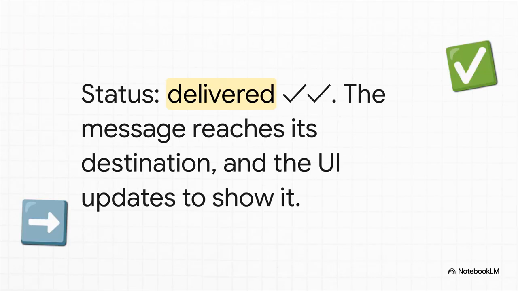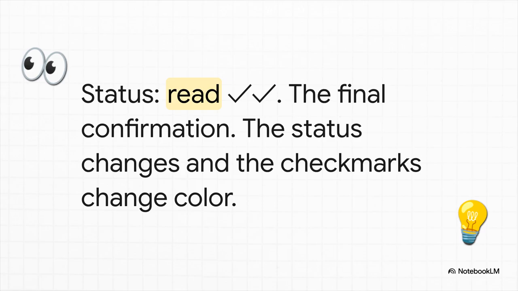A moment later, it reaches the other person's device. The status changes to delivered, and that single check mark instantly becomes a double. The bubble updates right there on your screen without having to be completely redrawn. And finally, the last step we're all waiting for. Your friend reads the message and the status becomes read. Now, while it still shows two check marks, their color would usually change, often to that classic blue we all recognize, giving you that final confirmation. And this all happens to the bubble that's already on your screen.